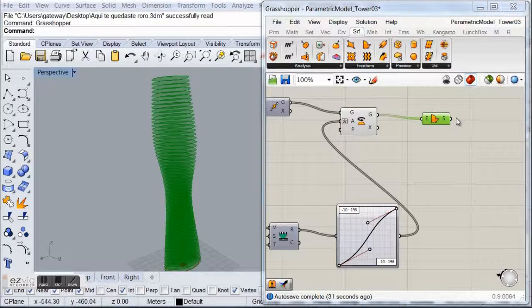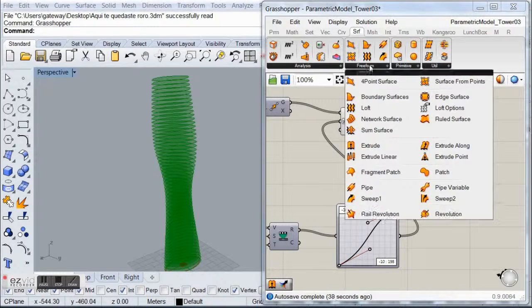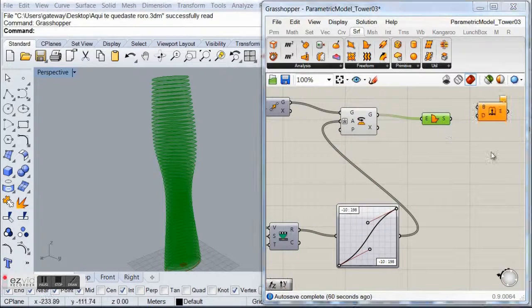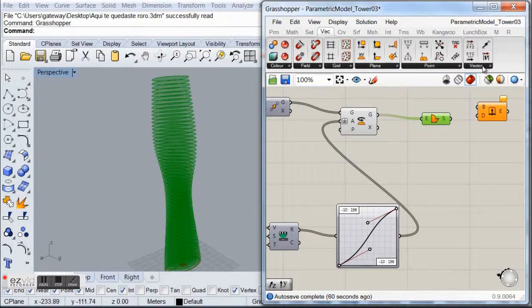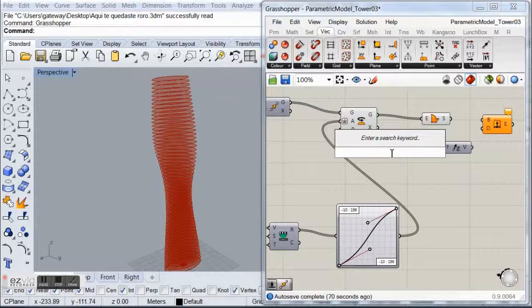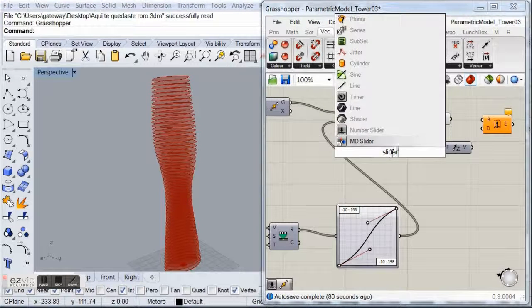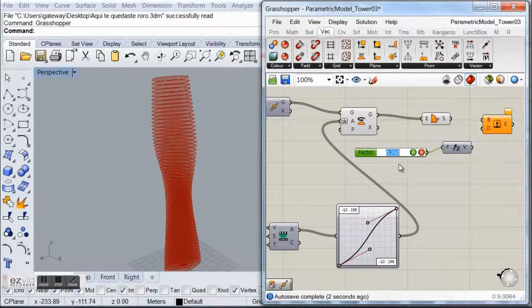Then we're gonna grab these surfaces and extrude them to create some slabs. So we're gonna go again to our surface tab and call an extrude component. And I'm gonna also go to my vector tab and call a C vector component. And then I'm gonna add a slider so we can control the thickness of our slabs. I'm gonna set this one up to 0.4 meters, I think would be okay. And then I'm gonna simply plug in my planar surfaces and my vector over here. So as you can see, we have created some basic slabs.